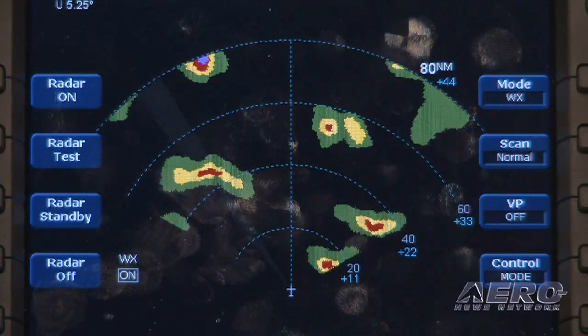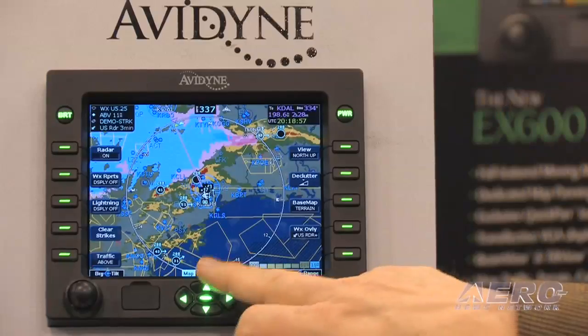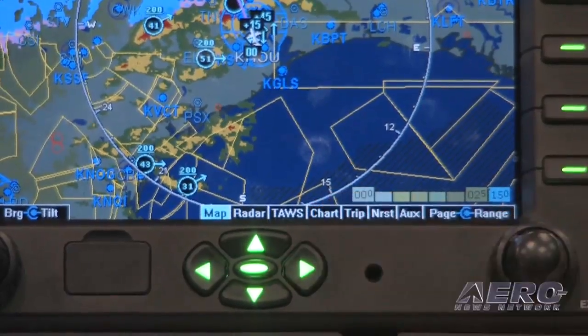Hi, I'm Tom Harper. I'm the director of marketing for Avidyne, and this year's HeliExpo show we've announced some new interface enhancements that are helicopter specific for our EX600, including the RDR1400 radar interface and the Honeywell Mark 21 and Mark 22 enhanced ground proximity HTAS interfaces. One of the key benefits of the EX600 upgrade — for example, the RDR1400 radar — is now the operator is going to have a platform to show data link weather, to show enhanced ground proximity as I mentioned, and of course lightning or any of the other sensors and terrain.